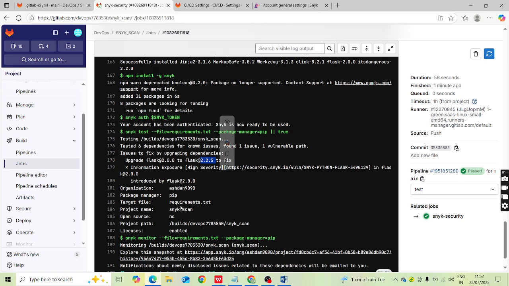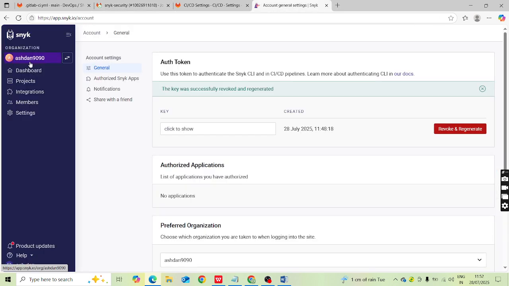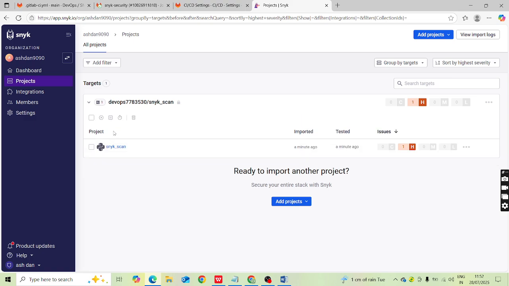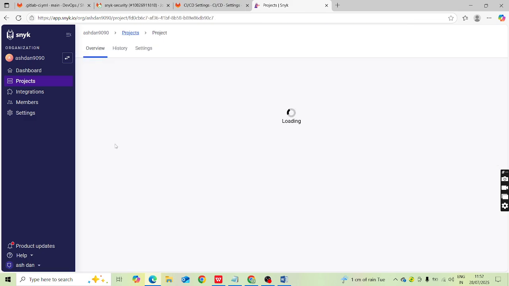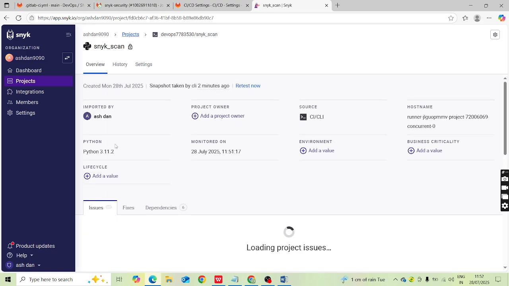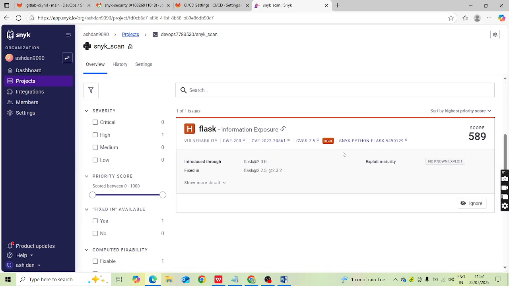Now let's go back to our Snyk account and go to the project. This is our project, and it is showing one vulnerability with high severity. Let's click on the project. High one, and it is recommended to use 2.3.2.